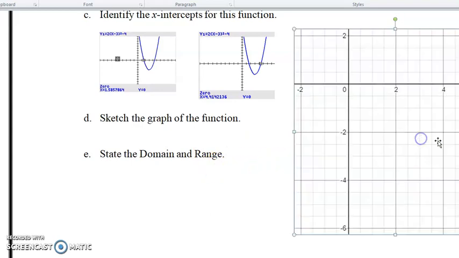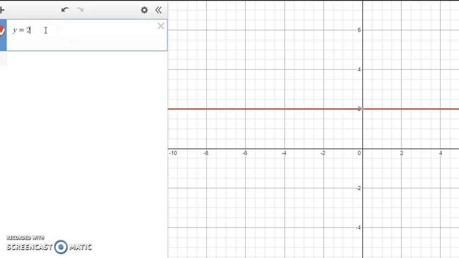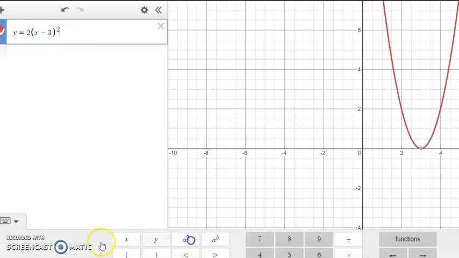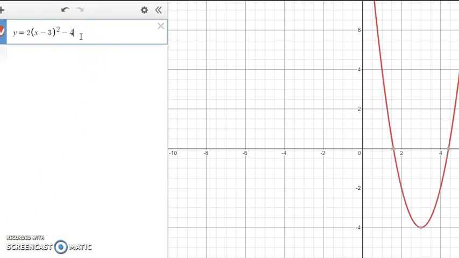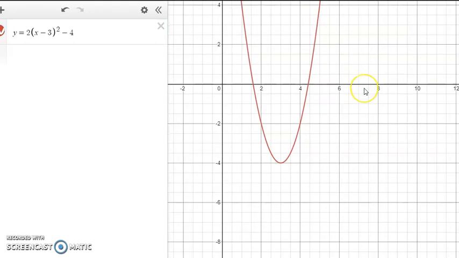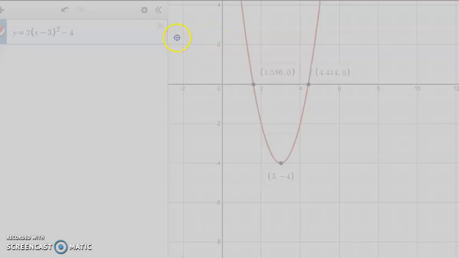So I'm going to do that in Desmos with you. I'm going to sketch that graph. All right. So to sketch the graph, I'm going to put those equation in 2 bracket x minus 3 all squared minus 4. You'll see your graphs here. Okay. And I only took a portion of the graph as you folks needed. So I need a portion of the graph, so I'm going to take that now. And remember, there's our x-intercepts that we found on the graphing technology, and there's our vertex. Okay. So I'll take what I need from here.